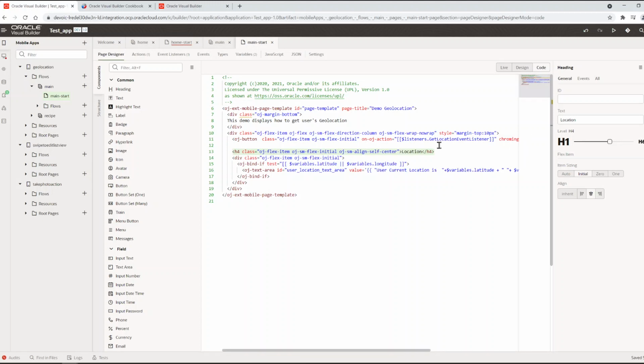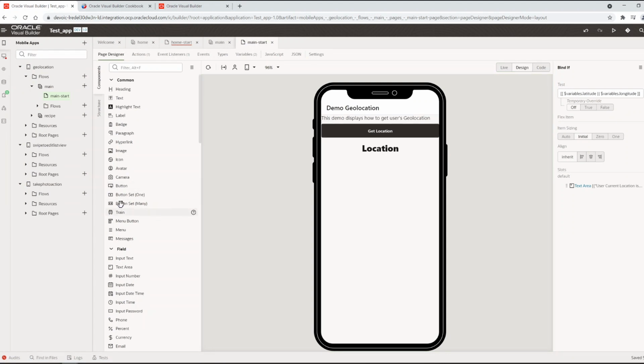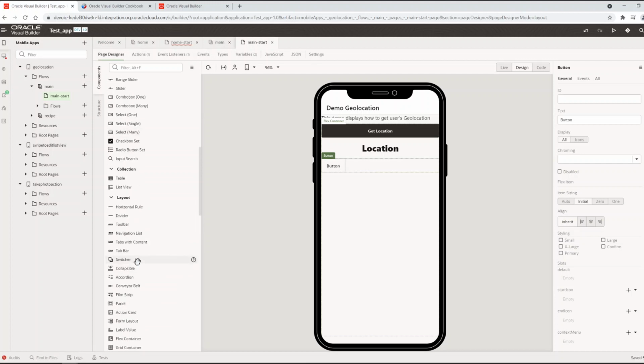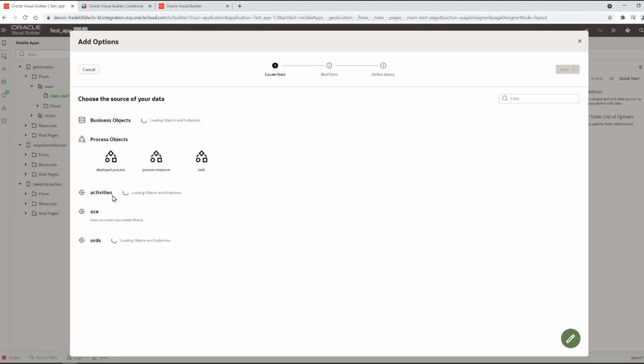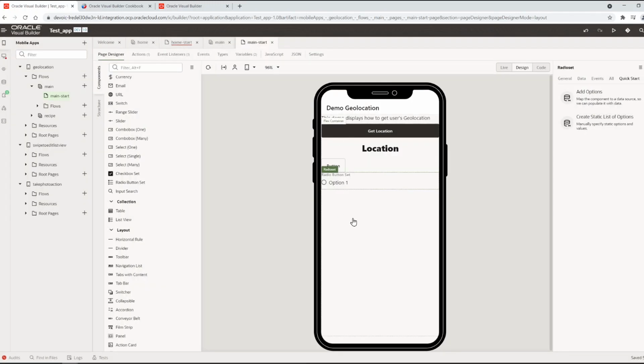So you can go behind the scenes and edit this, but this is sort of its own HTML code, if you like. You've got the OJ, which stands for Oracle Jet, and then you have to input IDs and values. I'm not going to go into how to do this. There's a lot of good tutorials on OJet around the place if you did want to go into any of that, but you can just add a button here if you want. If you want to have a radio button set, you can do that down here, and you add a bunch of options and go through all sorts of these things. And I'm not going to go into detail about how to use this, but this is what Visual Builder is.